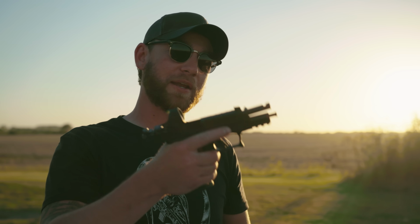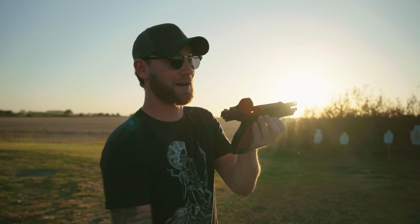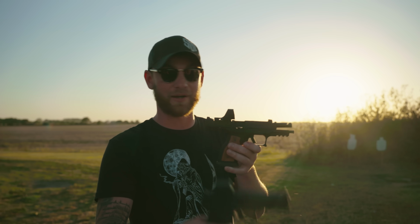Now, this is brand new to me, and I'm looking forward to shooting it. I have shot a ton of rounds through this thing, and so far the only difference that I have noticed is obviously the muzzle flip is quite reduced and the trigger feels better on this one. I don't know why. Maybe this is just a worse trigger. The reset's just a little bit better.